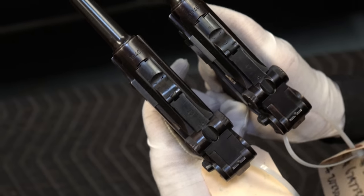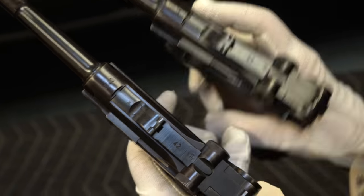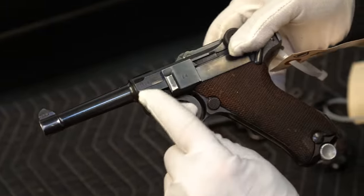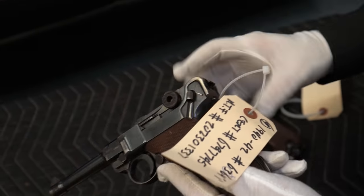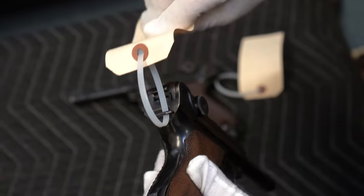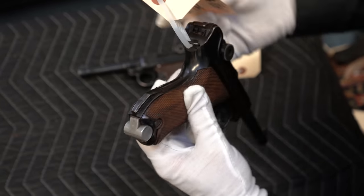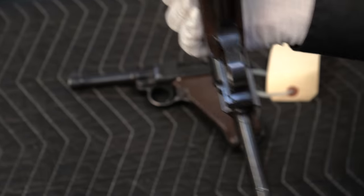There's a second 1940 Mauser made. This one, however, has a standard wooden grip, serial number non-matching magazine — but still a very beautiful piece of war history. This tag gets in the way but it's for import reasons, and ATF does come check this so I don't want to remove it. That's the back strap — a beautiful looking gun.